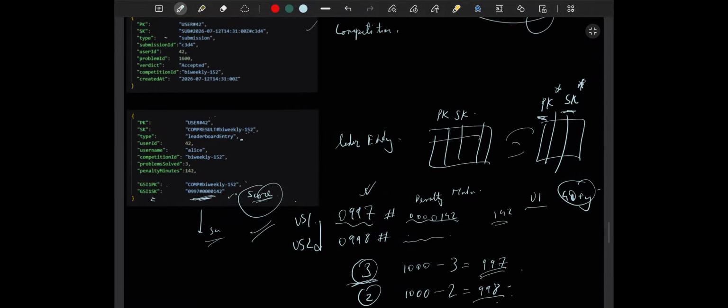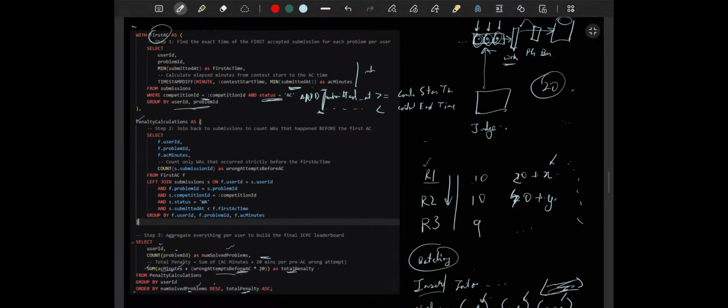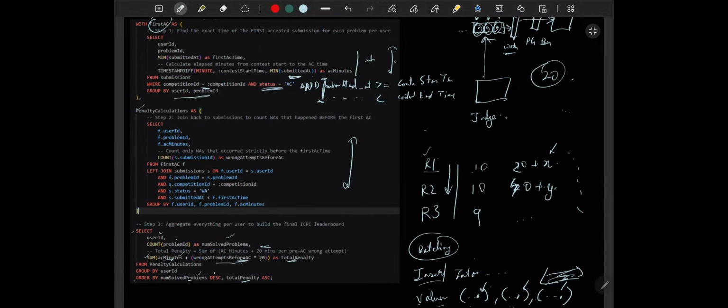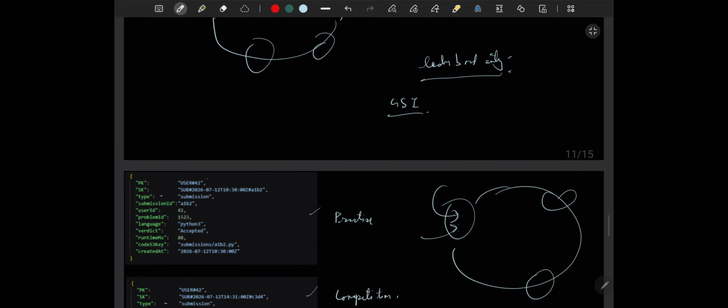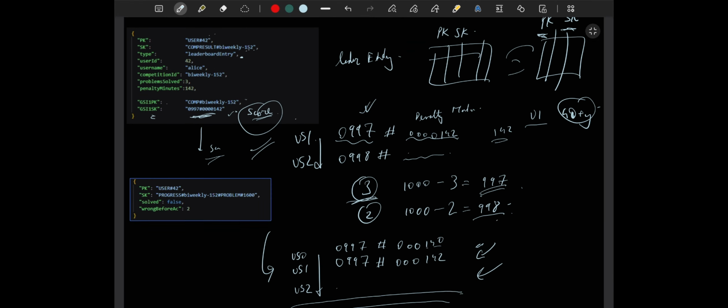But we have not answered the main question: how this score was calculated. Earlier you saw that we wrote this complicated query, spread into two segments, and then we did this. For this we will have to create another entry. Let me add it in this way here, in case you are not able to see. I have not written the type, but take it as a progress entry.